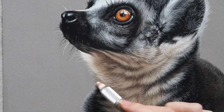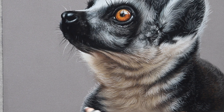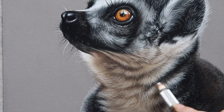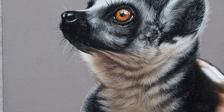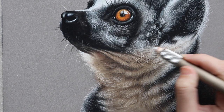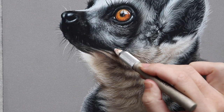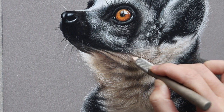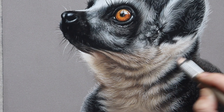So down into the shoulder as well, just giving that a nice light edge. Into the tufts, just picking out a few little tips just to make them stand out a bit more, look a bit more raised, and like the light is hitting them a little bit harder. So up towards the head, just making sure that the top section merges down into the neck a lot more smoothly. Obviously, if you work in sections, it's quite disjointed when you work the head and neck base separately. So I'm just working lots and lots of hairs on the edge of the two areas just to make sure they blend into each other nice and naturally.